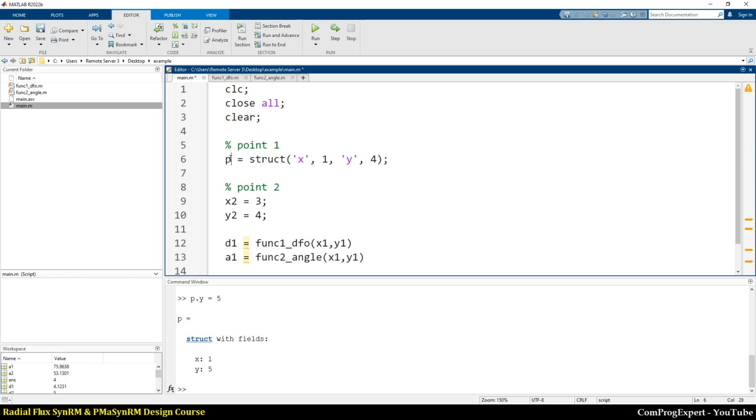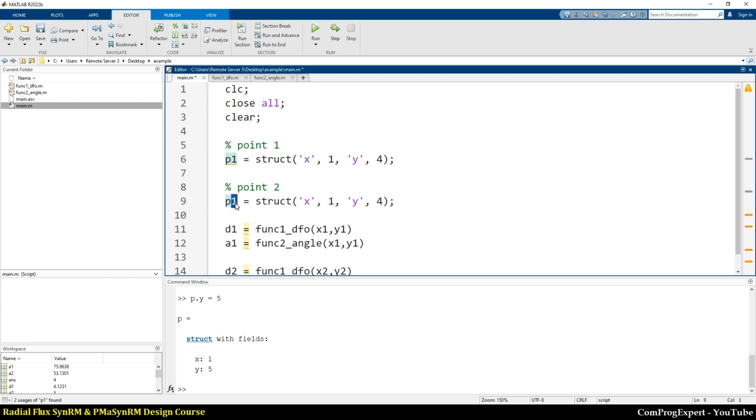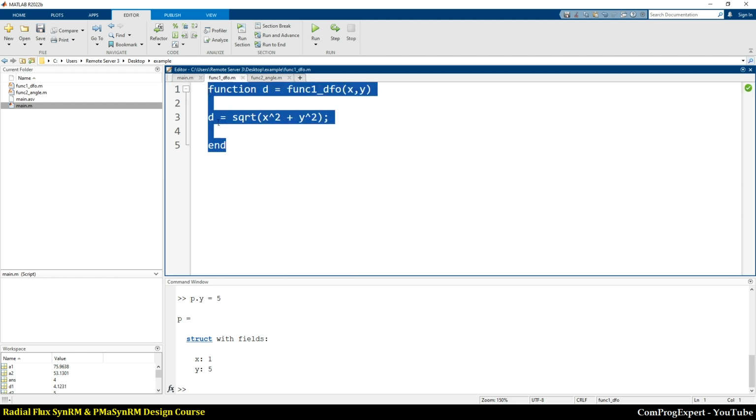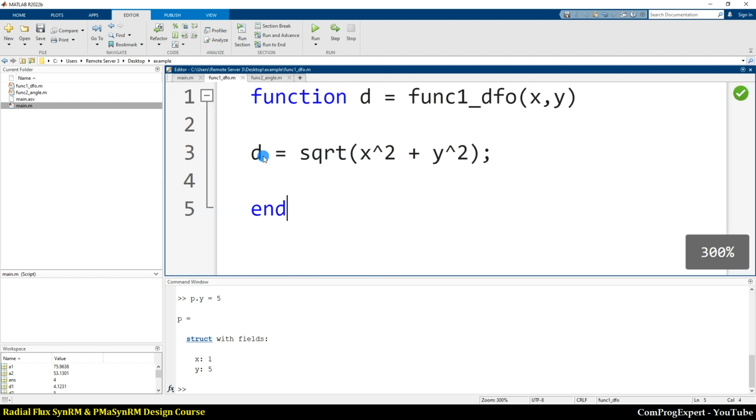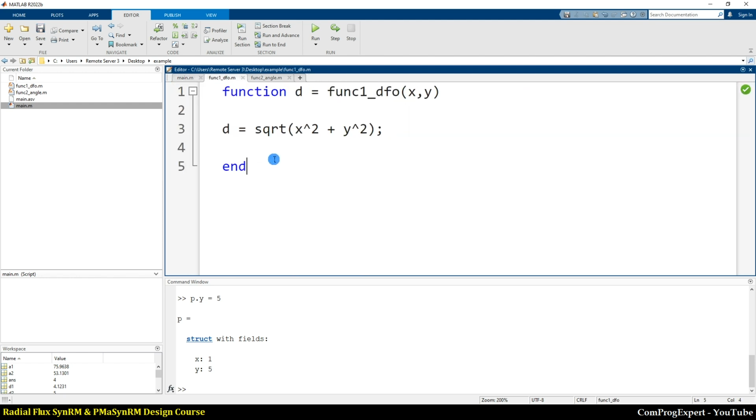So here I define the P1 and I can define the P2 and I can modify these functions. So instead of getting the properties individually, we can get the object itself and write p.x, p.y here.